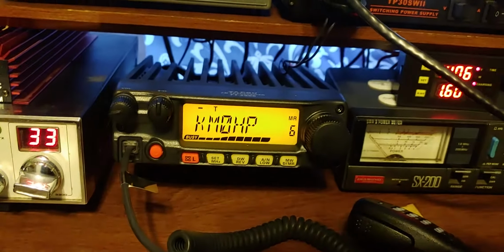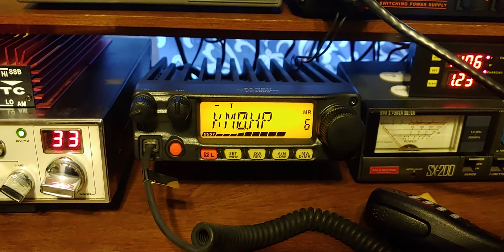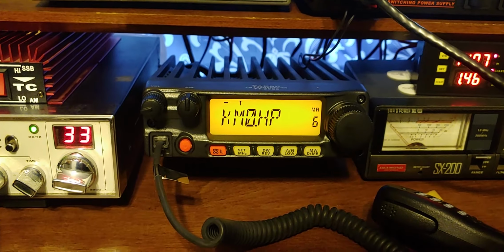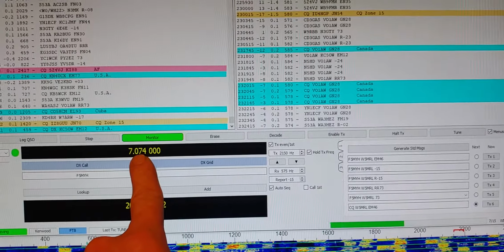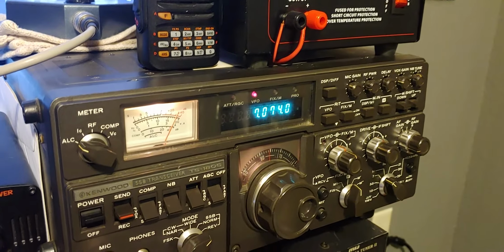OHP 146.91 repeater. That's with in PL Missouri, 100.0 hertz. Getting a good signal on them tonight. And of course you've seen the conversation that's going on and the current frequency that my radio is on and all that. Basically the computer is controlling the radio at this point.